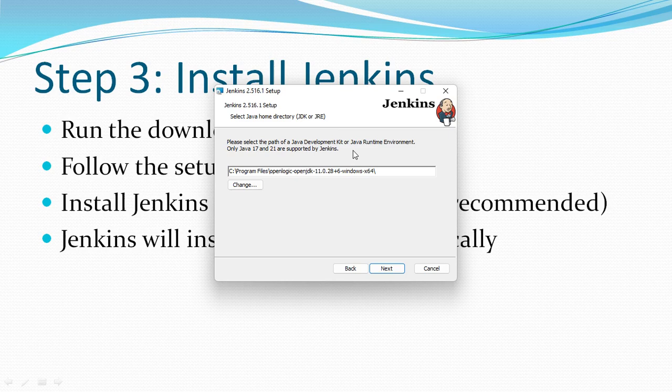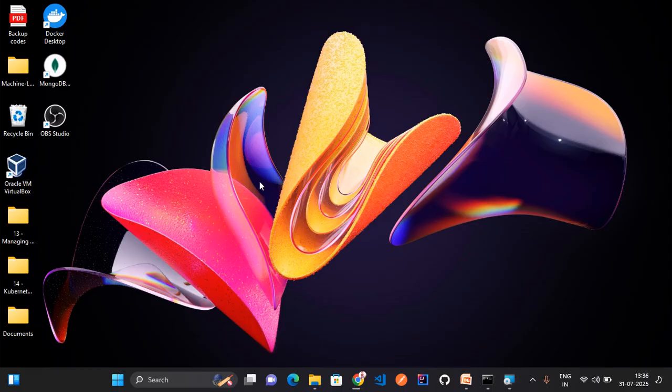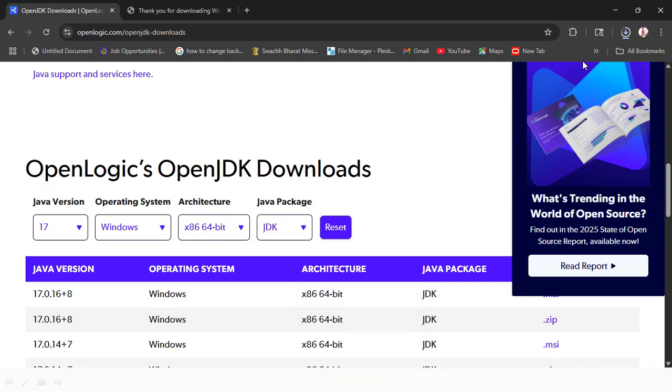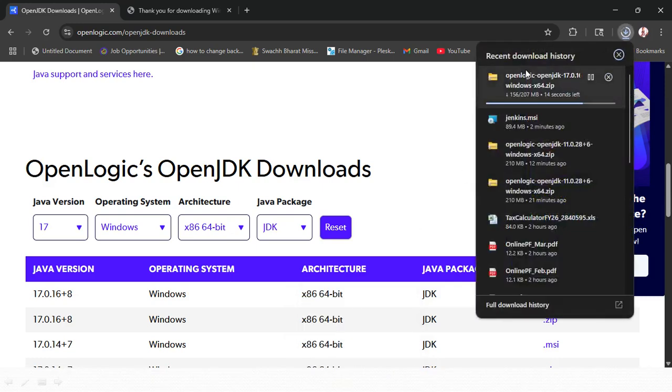It's giving this information because I have downloaded the updated Jenkins version. So let's check whether JDK 17 is downloaded or not. If you are downloading the updated Jenkins version, then you need to install JDK 17 or 21.